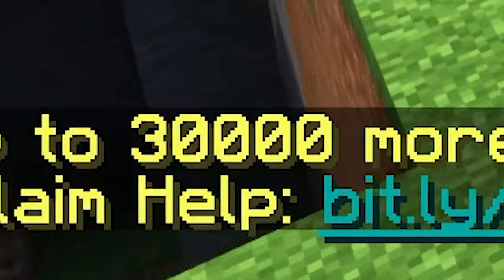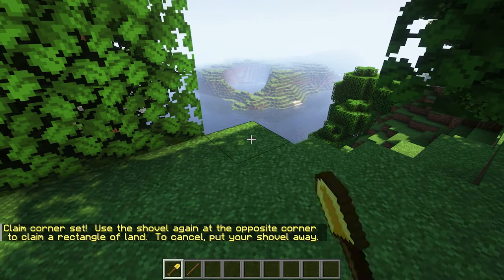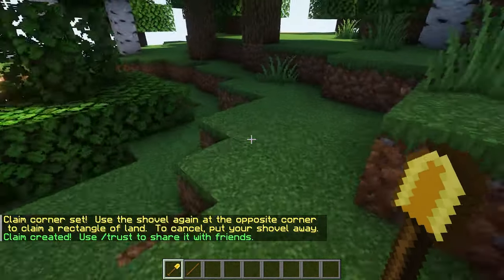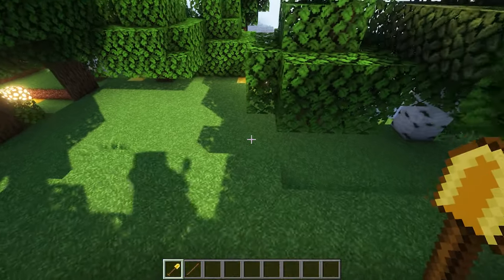In my case, a lot. Now I can select two areas here in the world, for example. Press there, and then going to here, press there, bam, area has been created. Use /trust to share with friends. So currently this is my region.